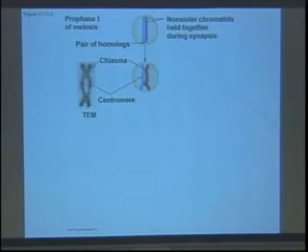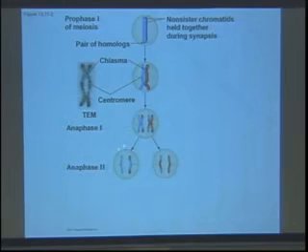And that's most easily illustrated just by coloring these blue and red again. So you have these crossover events that occur, but then they separate. And then again, the anaphase will pull these apart, as homologous chromosomes. So now you'll end up with this. And so you can see now that after this, you get one copy that's the same as the blue chromosome, one copy that's the same as the red. But then each of these contain crossover events, so they contain new combinations of blue and red. So if you have a gene P, it's not that one of them has an extra P gene on it. They still have the same number, but they contain new combinations of P plus and P minus that have come from mom and dad.